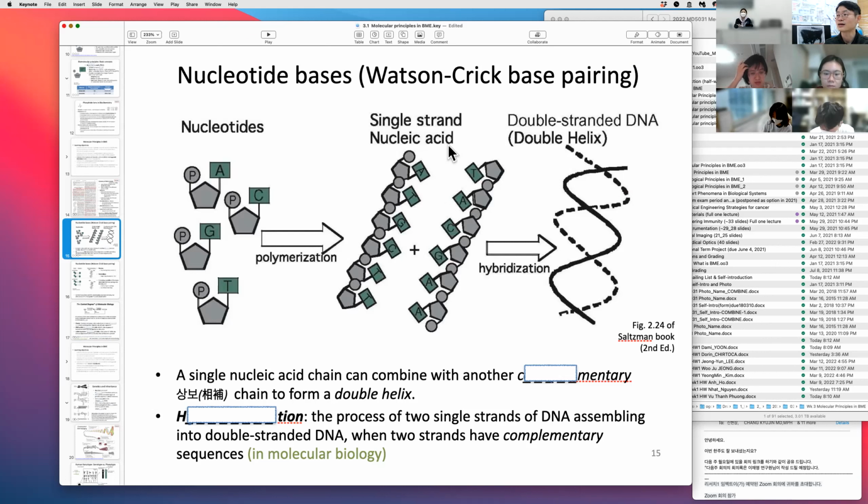DNA's structure is a double helix, which is complementary to each other. What that means is that when the information is passed down to the next generation, this information is being stored. And how and why is the question. You guys probably already know that nucleotides polymerize into chains of A, T, G, C, and that information is what we call genetic information.